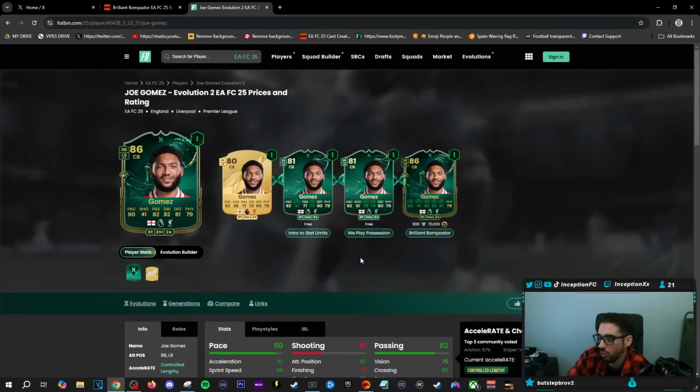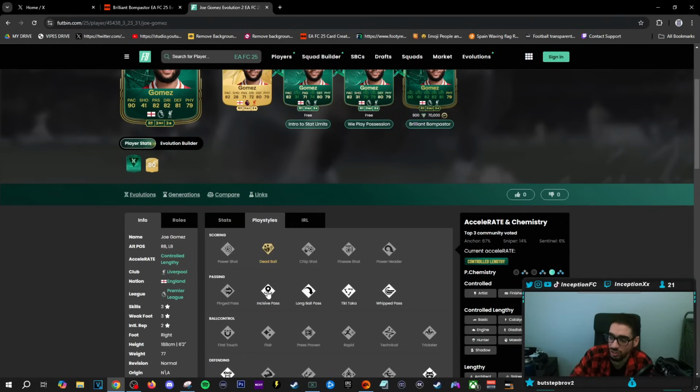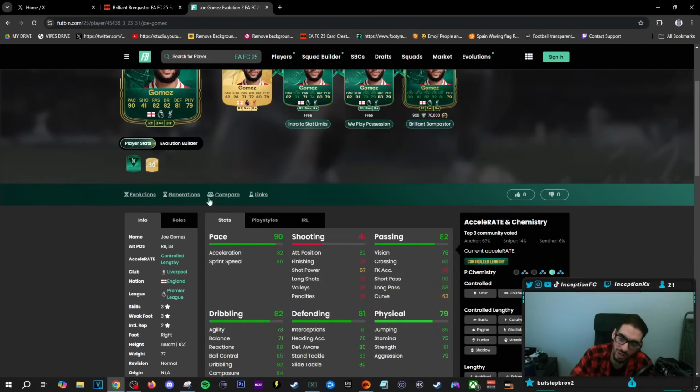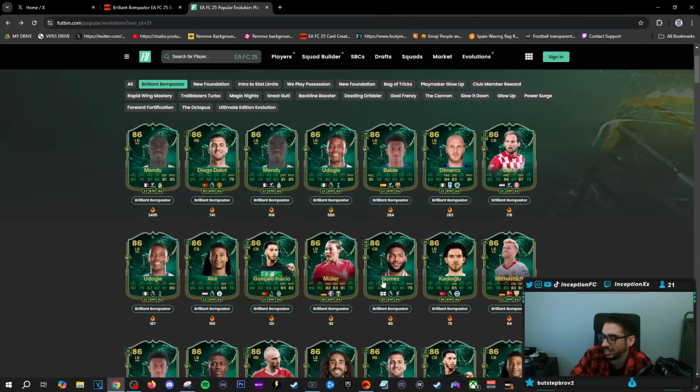Joe Gomez, holy, look at this thing. Yeah, to be fair, there's gonna be a few people that actually have this, and what's really funny about him is that you could play him left back. He already originally had that, but now he has a bunch of passing play styles. Dead ball. He has block, anticipate. A right-footed player on the left-hand side would probably not be ideal, but I guess it depends on the person, right? Kadioglu we already checked out.